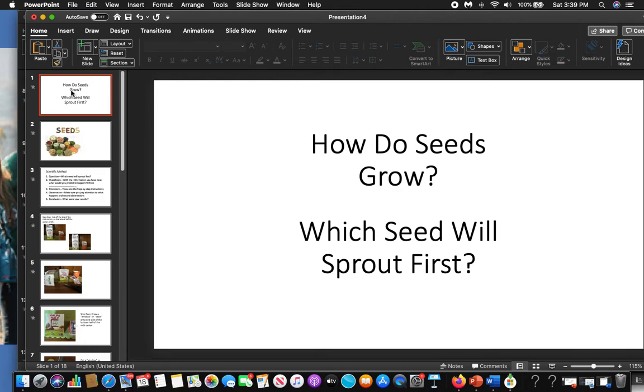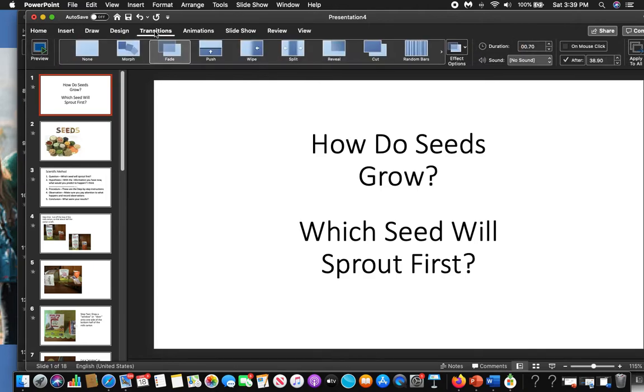Maybe I want to make sure that I've done this read aloud and I want the slides to seem like the person is turning pages, whatever I want to do. I'm going to create transitions from slide to slide. This is not necessary, but something that you can do if you'd like. You're going to come up here to transitions. You're going to click on transitions and you'll see this.